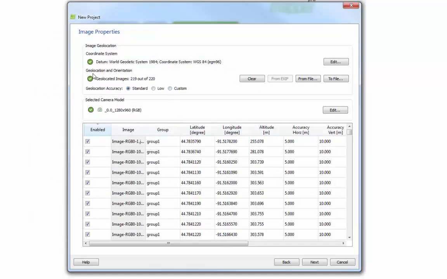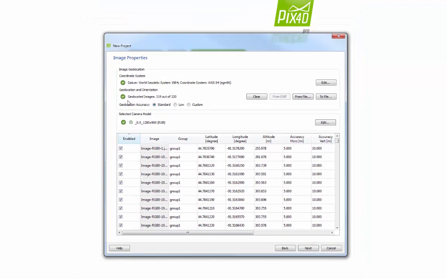And you can see as soon as we do that, that all but one of these images are now geolocated. So what this is doing is Pix4D takes that POG file and matches up the trigger locations from that file with the image numbers. So trigger location 1 corresponds to RGB image number 1.